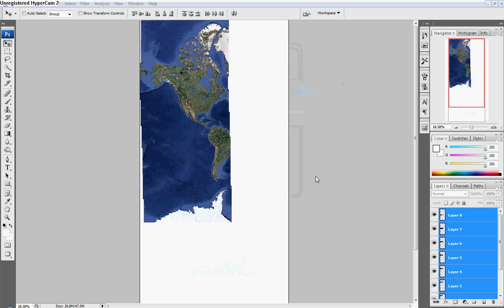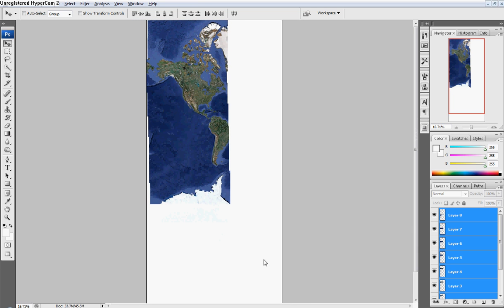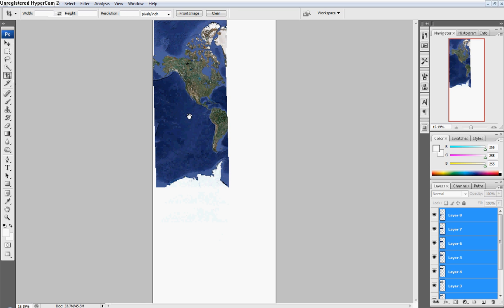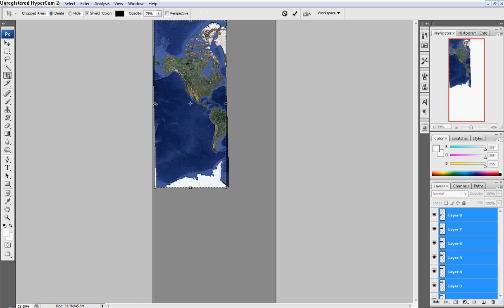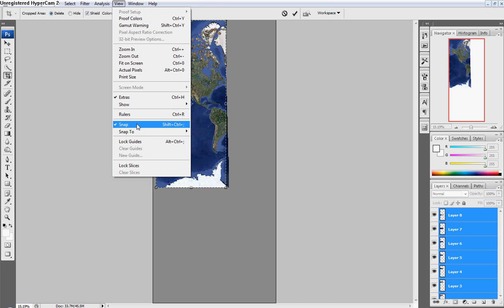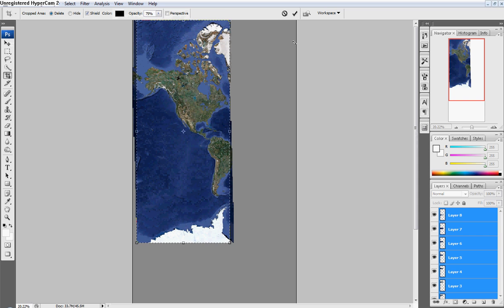Check it out. So pretty much what it did is it aligned all of these layers right here, and you can see here that we don't need any of this extra white space. So just take out your crop and get rid of all that extra stuff. Cool. And it kind of snaps to your layer outline. And if you don't want it to snap, you can just go to view, and then you can unclick snap right here. I mean, sometimes it's helpful, but if you're trying to be nitpicky, sometimes it's not helpful.